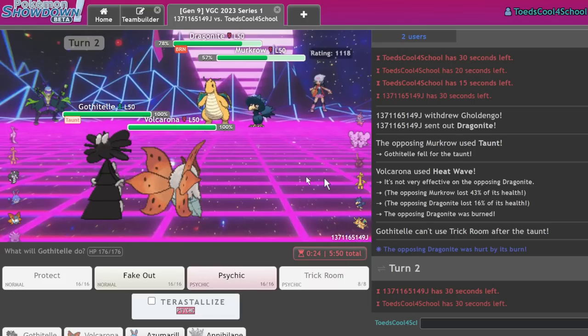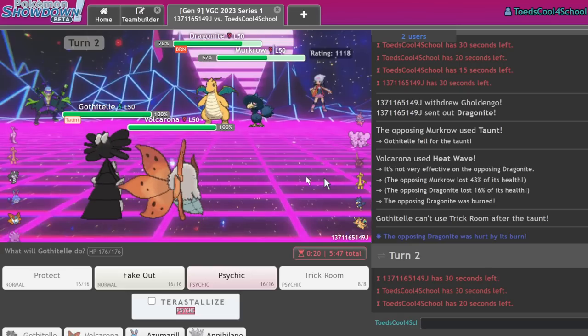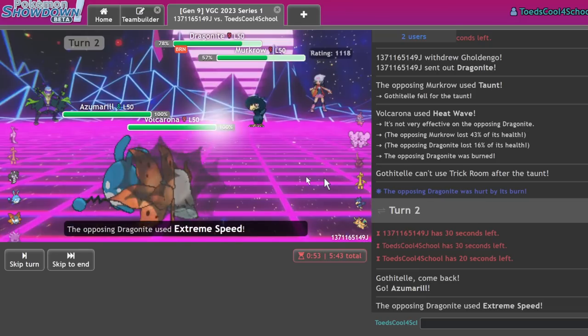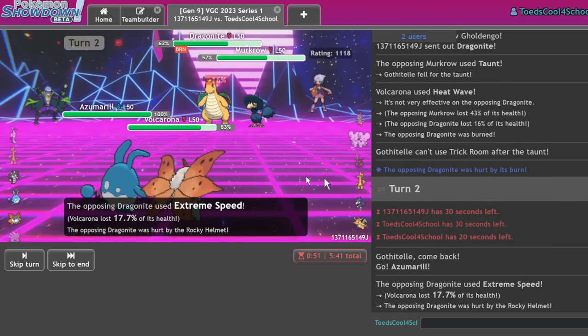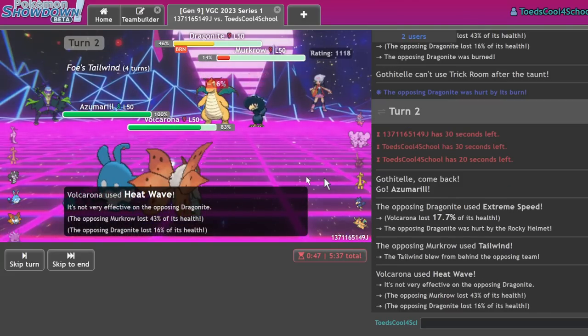You literally just go Azu and just Heat Wave, man. There's no reason not to just Heat Wave every turn. Yeah. What's this Dragonite gonna do to us? Ow. Oh yeah, you're taking more damage. Yeah, he took more damage than we did. Alright.